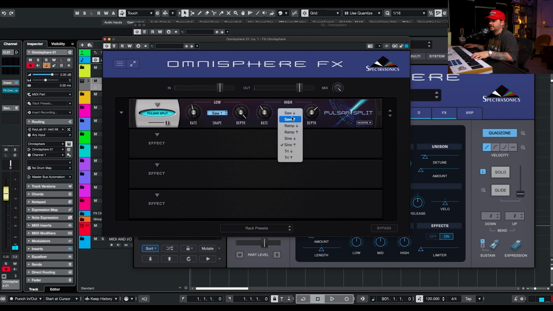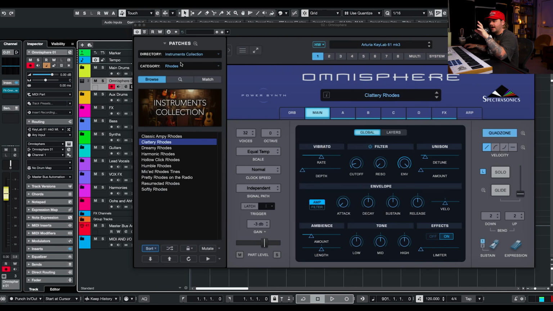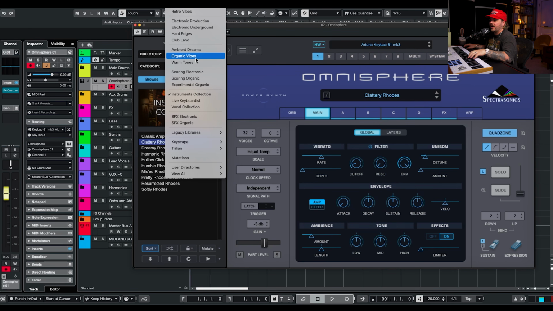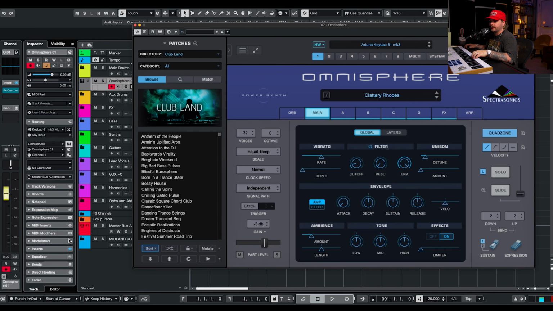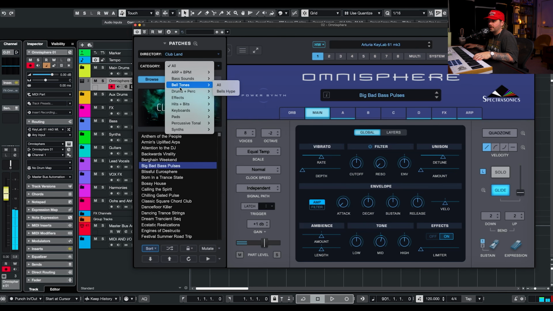Let's do a sine wave. There's also compression in here. Okay, I like a lot of the new effects that they have. I didn't get to dive into all of the sounds as much as I want, but I'm sure there's entire playthrough videos of people going through all of the sounds of Omnisphere 3. Jesus Christ. Okay. I assume we're in ARP right now. Let's go to synths. Synth long.